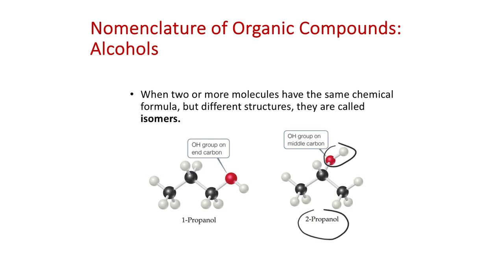Now, we're not going to make you responsible for knowing how to number things like 1 versus 2 butanol, or 1 versus 2 versus 3 pentanol. We're not going to get into the numbering system in terms of testing you on the proper number. But one thing worth noting is that these 2 molecules are isomers of each other. Isomers are different compounds that have the same formula, and they have different properties. So 1-propanol is different from 2-propanol in terms of its melting point, boiling point, and density. Its physical properties are a little bit different. Maybe similar, probably pretty close, but not exactly the same. So isomers tend to differ in some way, even though they have the same formula.